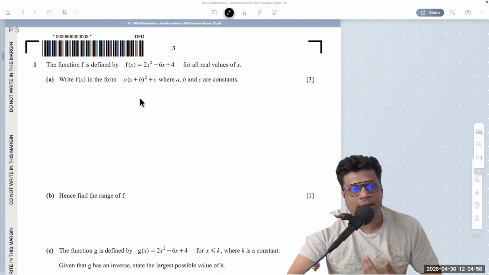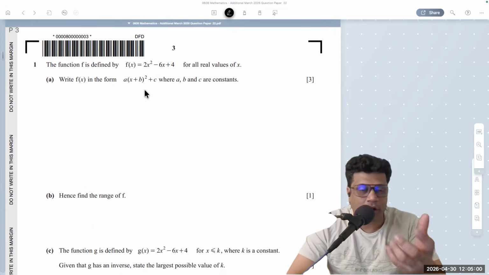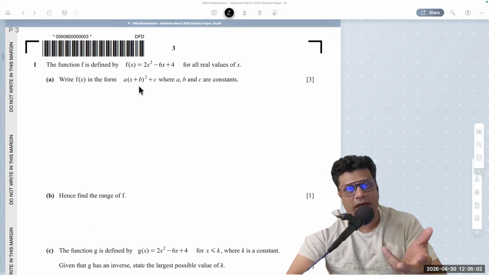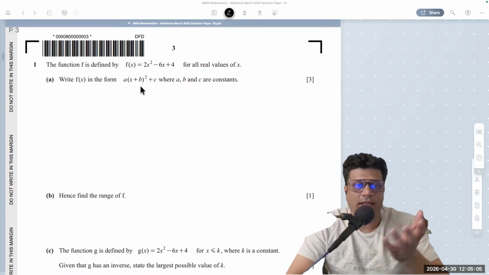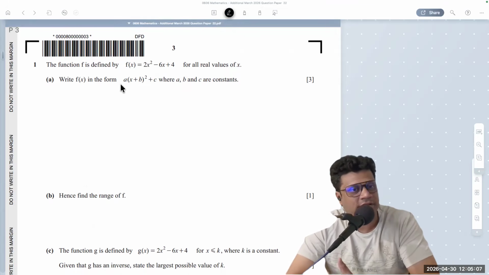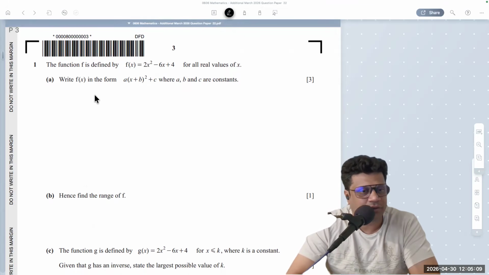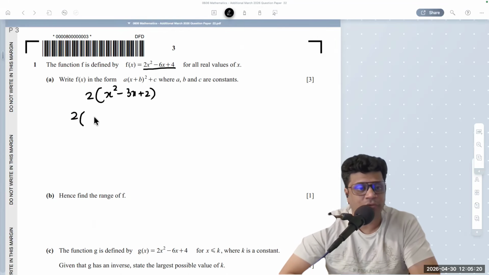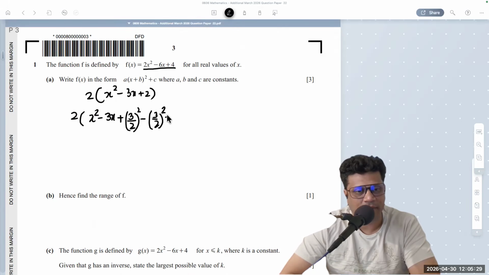Okay, and this here is a quadratic question, and completing the square form is a very common thing they do. So let's see. There are a whole set of steps that you would want to do. First, you want to take a 2 out common from every term here. So you go 2x squared minus 3x plus a 2, and then you introduce two terms plus a (3/2) square minus a (3/2) square plus a 2.